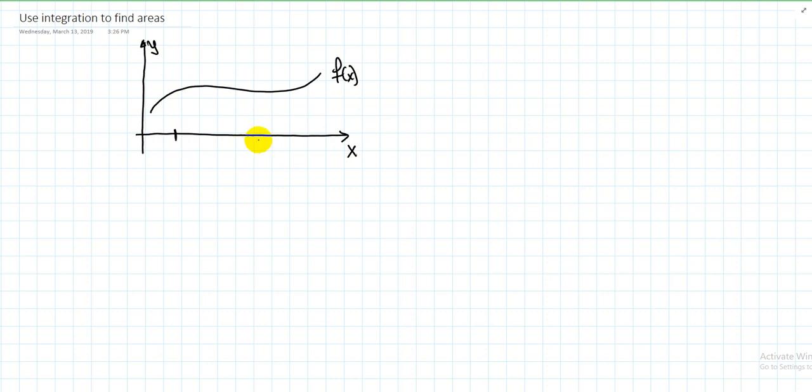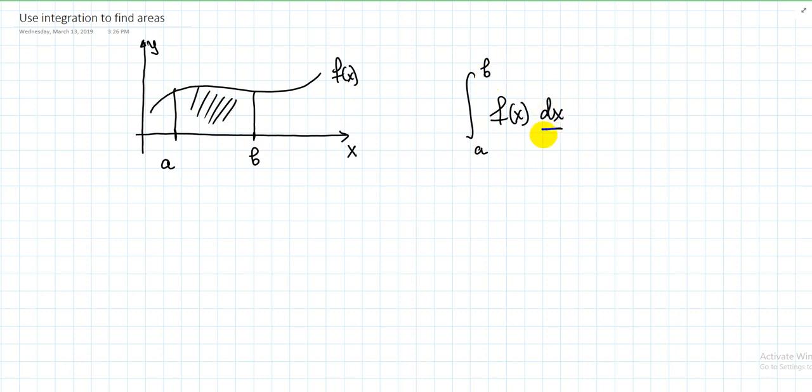if I would like to find the area under this curve in the interval between a and b, what does it mean in the interval? It means the x changes from a to b, right? So in this interval, I just need to do the integration, right? So this area will be the integration of this curve from a to b multiplied by dx, right? You see, dx means x is changing, right? x is changing from a to b. This is what this notation means, okay?